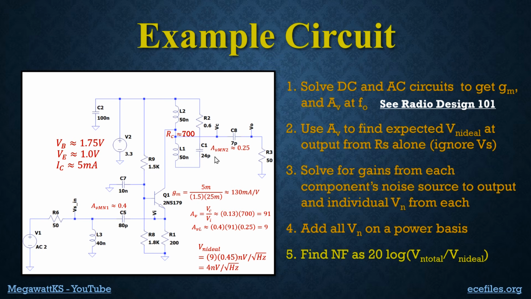So what do we do to find the total voltage gain from the input of the amp, which is here, to the load, or the output? Well, we take the cascaded gains. So 0.4 here, 91 from here to here, and then 0.25, or 0.2, I use 0.25, and I got 9. So that's the gain from the input to the load.